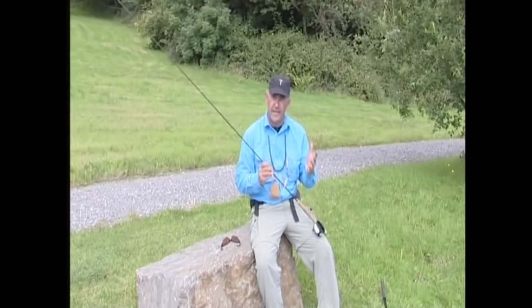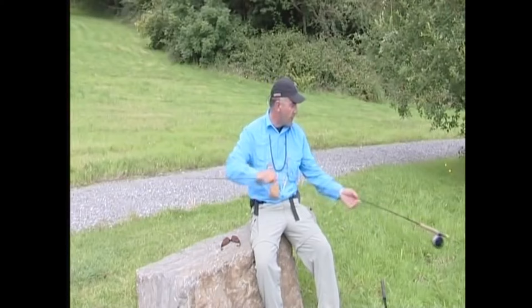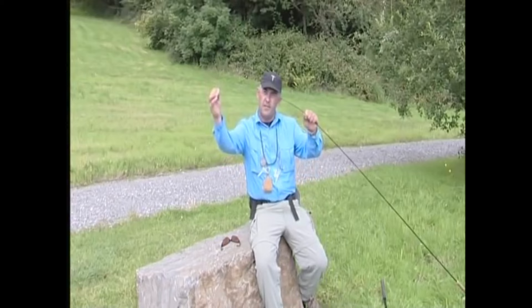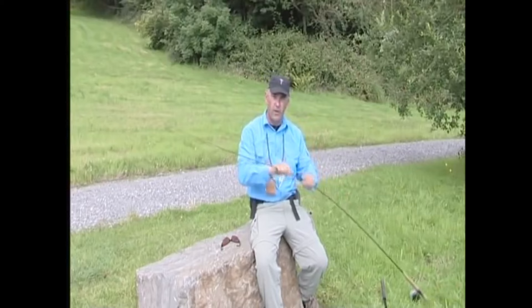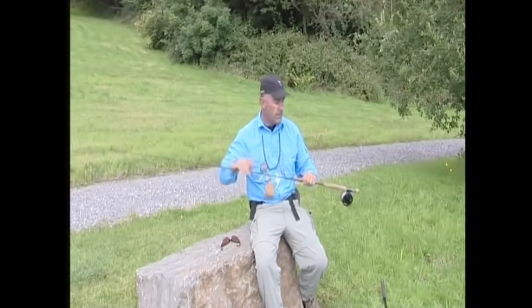After landing that wonderful fish, let's look at the tackle. First of all, to start fly fishing you're going to need a rod, and there are thousands out there on the market. There are three types of action. The first is a tip action rod — that means it's about this much of the tip that actually works. Down here it's very, very powerful, and they are designed to cast very tight loops and immense distances.